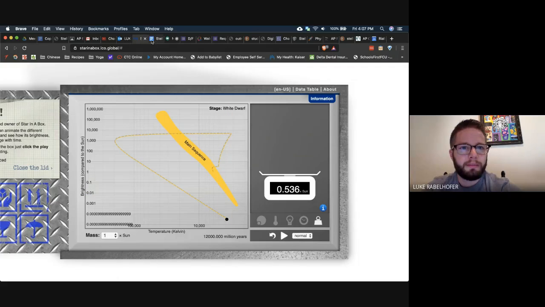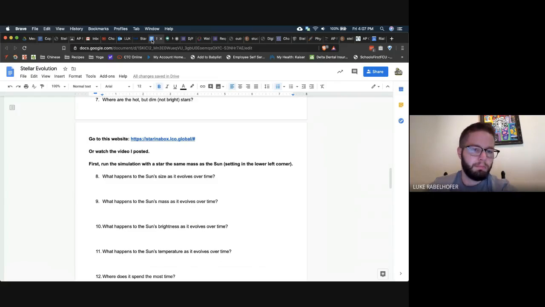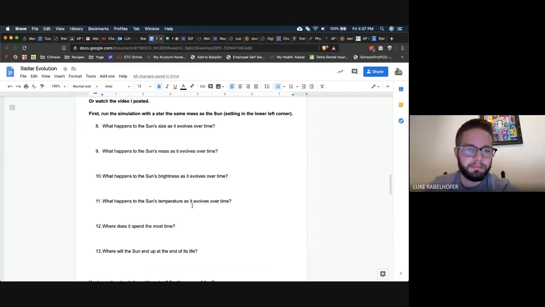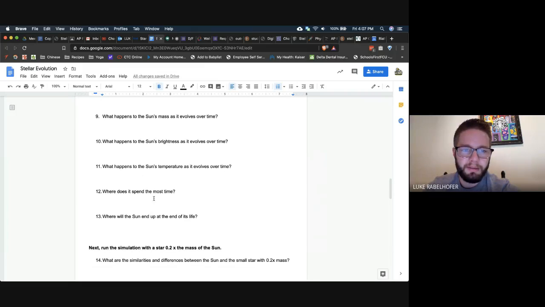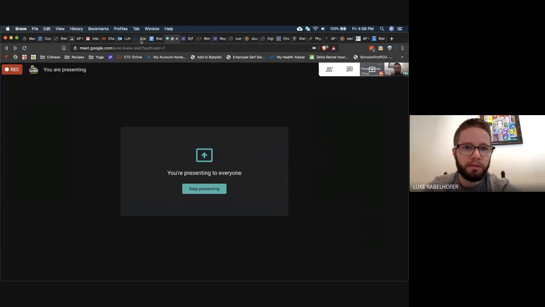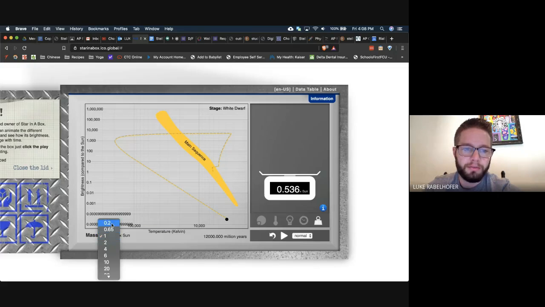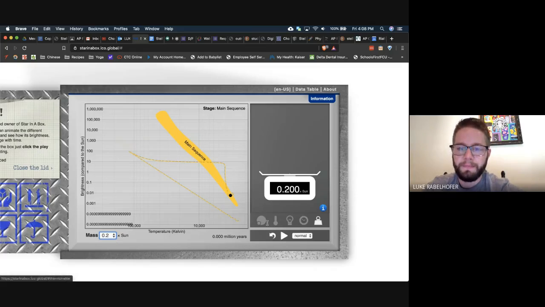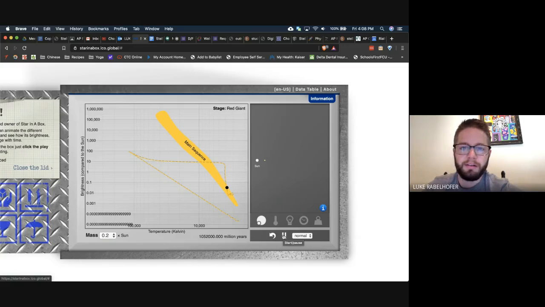All right, so that would be the sun size. So please read those. By the way, it spends most of its time in what's called the main sequence. Now we're going to do it with a different mass. So I'm going to show you the different things for 0.2 times. So very, very small star. We're going to start with size. We'll press play here. So you can see it's tiny compared to the sun. So these are the smallest stars in the known universe here.